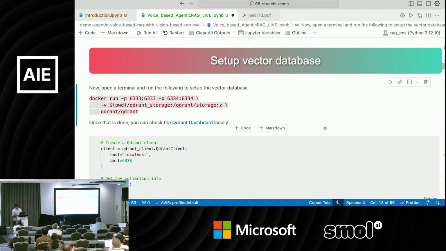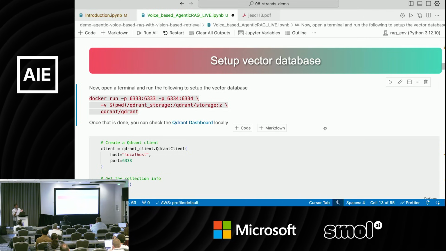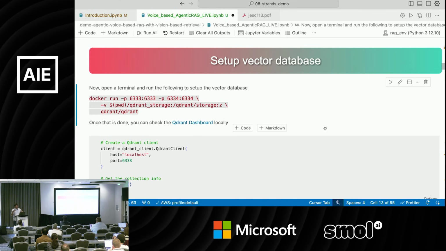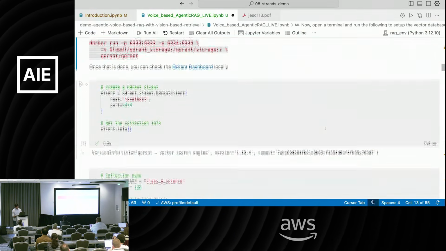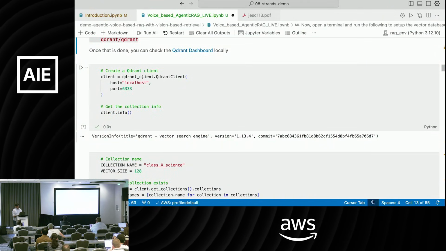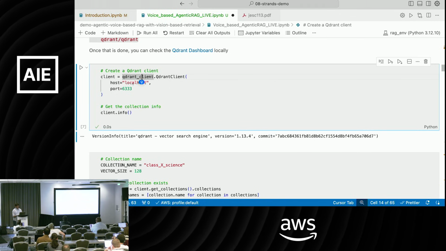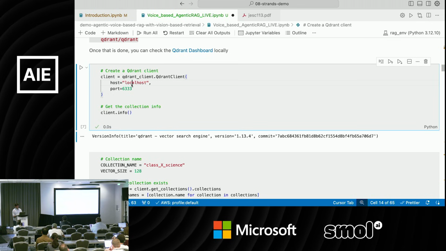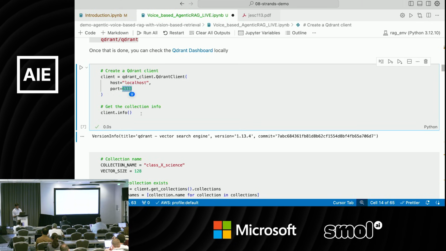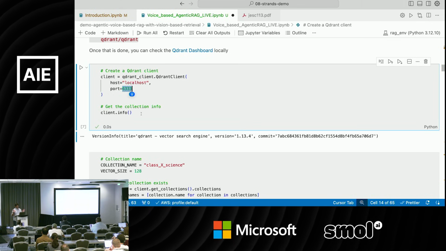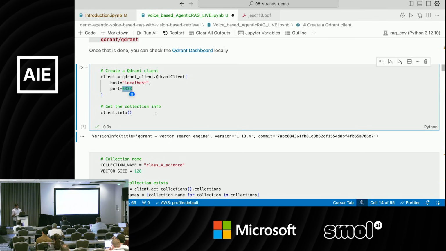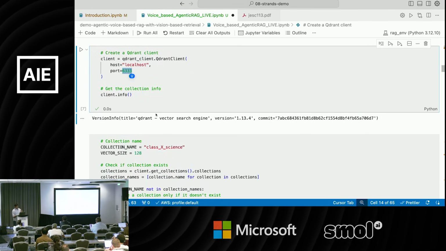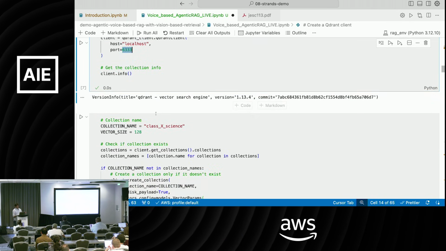Okay, many of you. I have no idea about what it is, but I just asked. So the collection is basically, you can think of it like a database, where you will just store all the schema and all that. So I'm creating a Qdrant client, and this is something that I imported earlier. This is the localhost and port number, and we are just creating the setup, right? So now we have a vector database, and we have the data. And we have also downloaded the model.